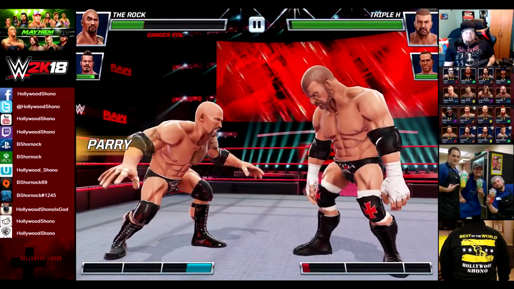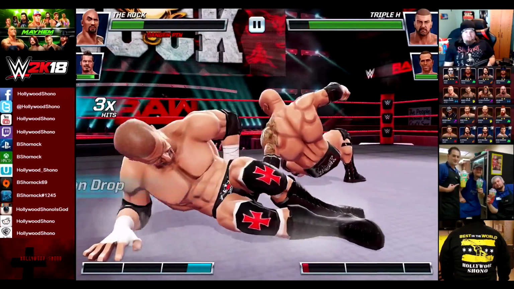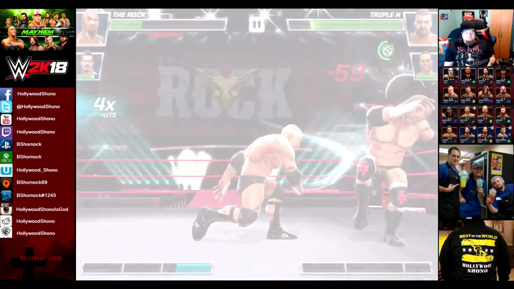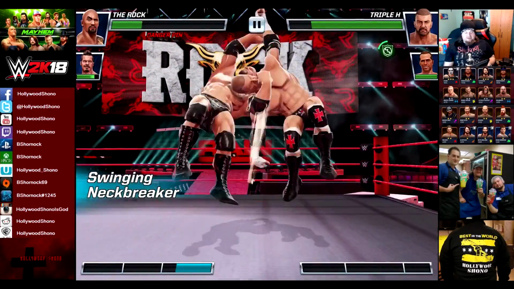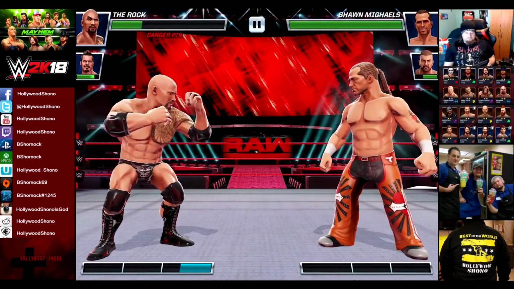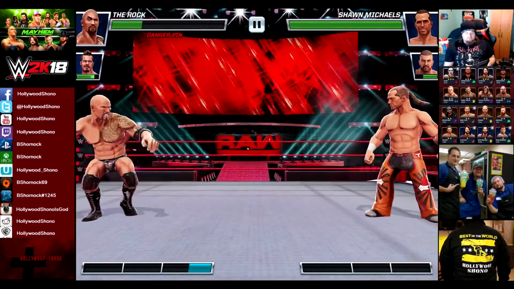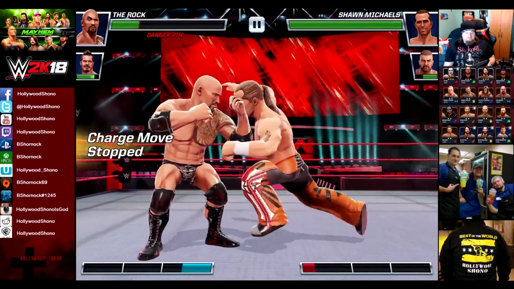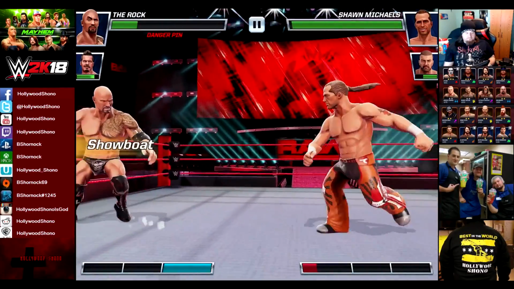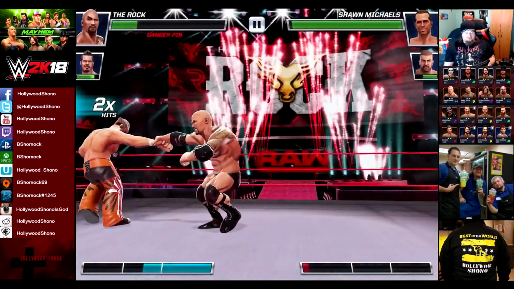Let's see how The Rock fares 2-on-1 with 800 health. Trying not to use Chris Jericho if we can help it. It's not enough. Oh, we know what's coming. Shawn Michaels should tag in now. Oh my goodness! Barely missed the grab there. What's this? Shawn wants a grab, we can reverse it.